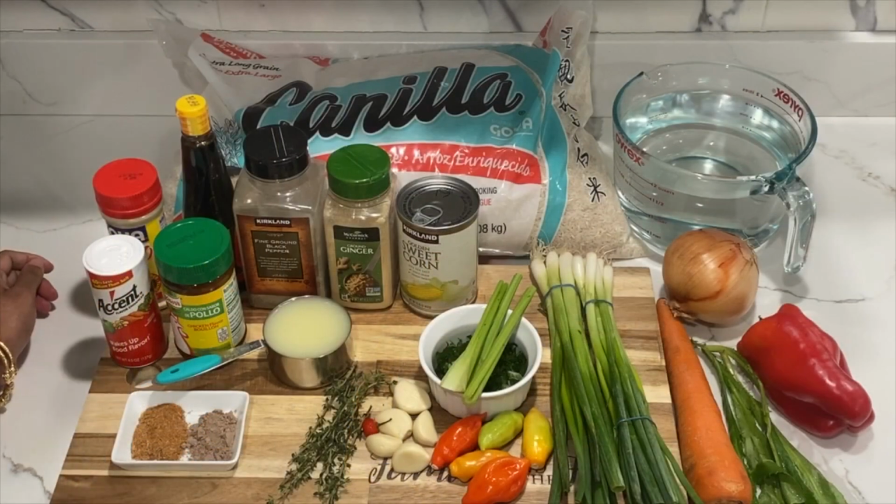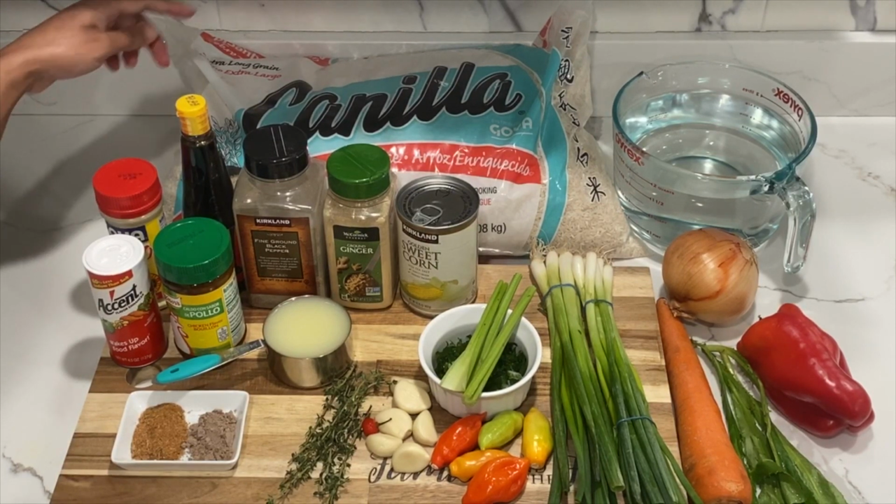This is part 4 of our Thanksgiving dinner menu. And on the menu today is fried rice. So let's get started. So guys, here are the ingredients you will need for your veggie fried rice.